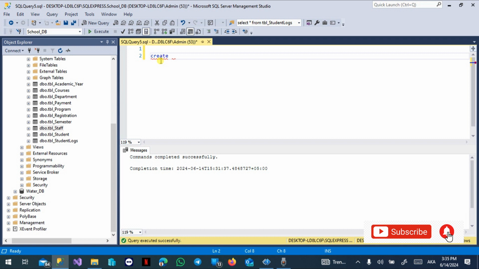So we have create table TBL, and let's name it staff log. Now let's specify our columns.